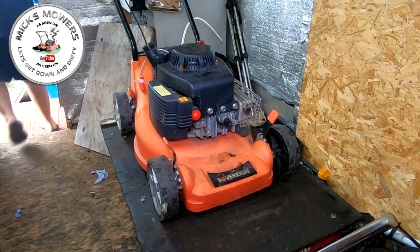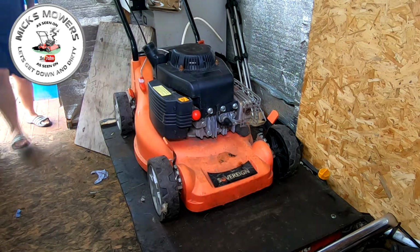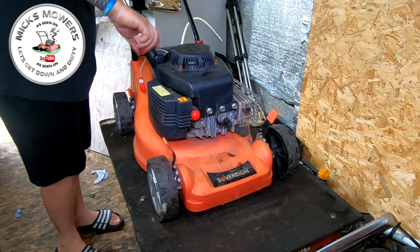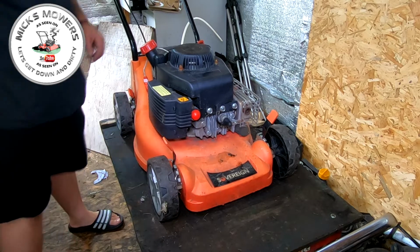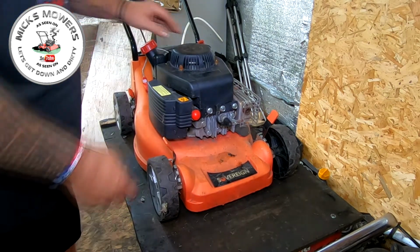Let me go and find another SV150 engine. I've got one just here. That should fit it, methinks. Let me try and fit that. I've got a new fuel cap there. That go on there? Look at that. That's made for that. Perfect job. So new fuel cap. Let's give it a prime, see what happens.